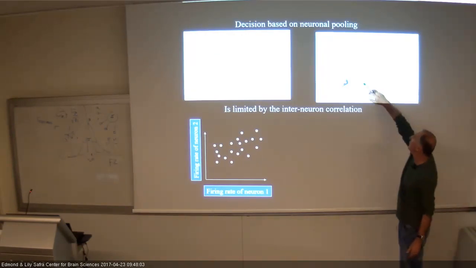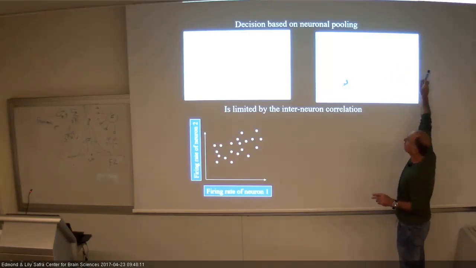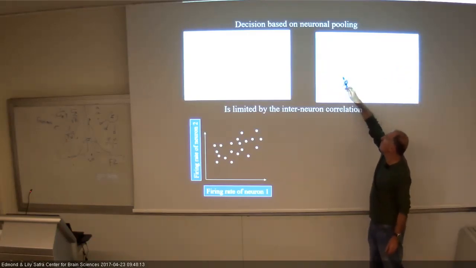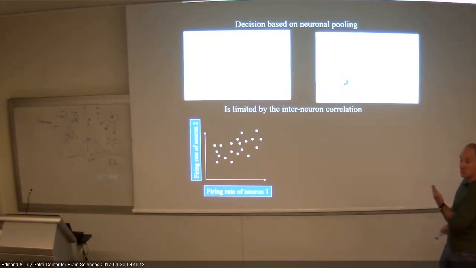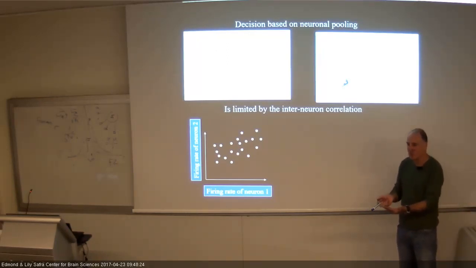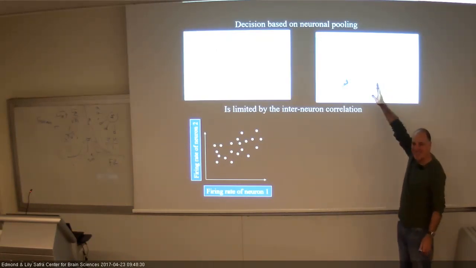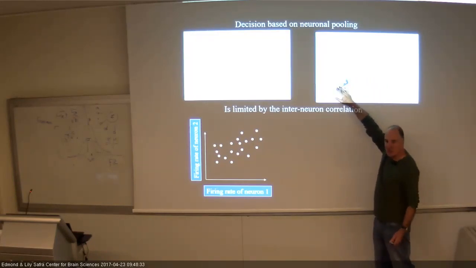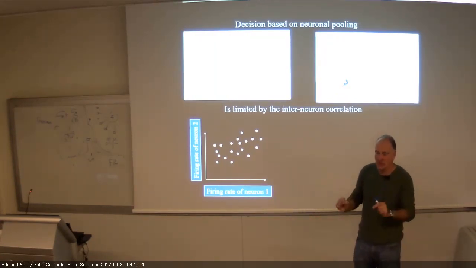But all we can say here is that given the limited correlation that we find between the neurons, you already reach sort of an asymptotic performance, so that your performance is going to be maybe twice or 3 times as good as a single neuron. If you were to use 10 billion, you'd expect that performance should be 100,000 times better, or square root of 10 billion, okay? So it's much less than you'd expect in the case in which the neurons were independent of one another in terms of their noise.